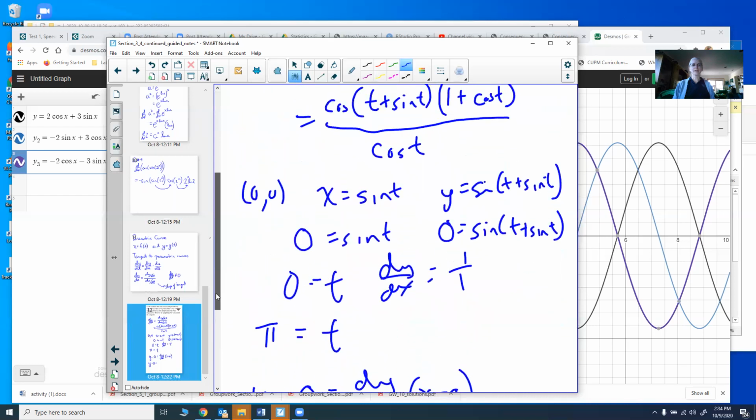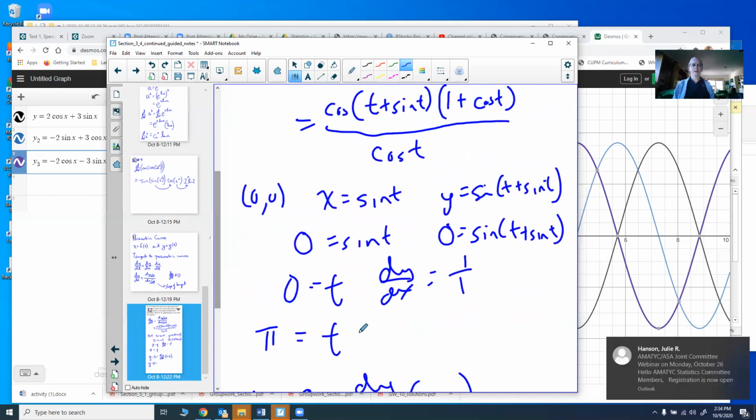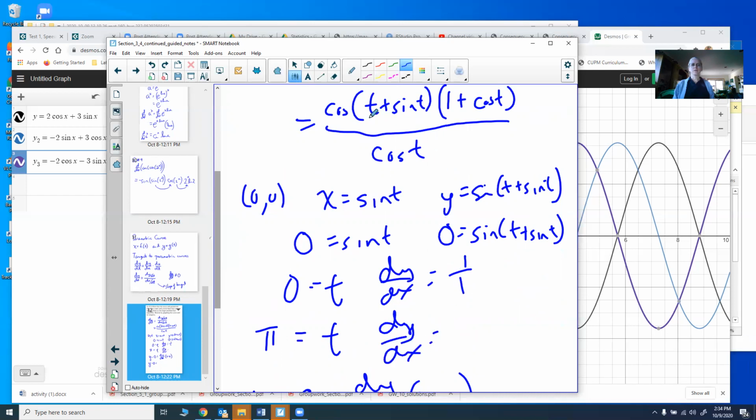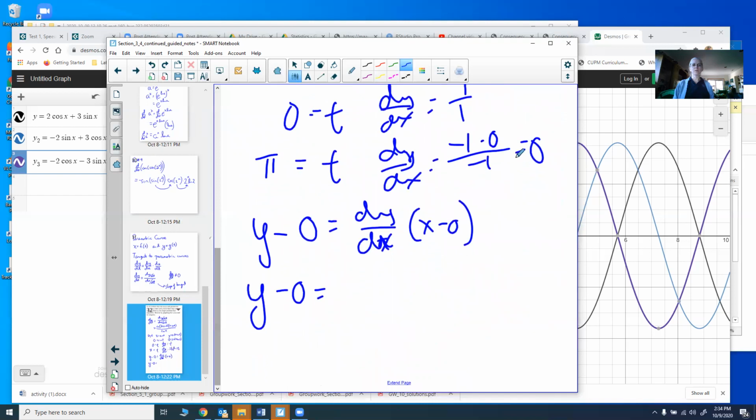And then we also have the pi in there. So when we have the pi in there, we're going to get dy/dx as 1 plus cosine of pi. Cosine of pi is -1. And then 1 plus the -1 is 0. So we're going to get 0 over -1. So we get 0. So we actually get two different slopes. We get one slope of 2 and one slope of 0.